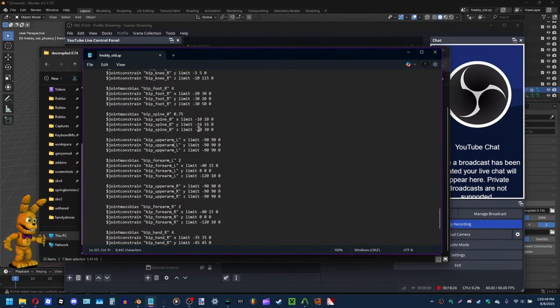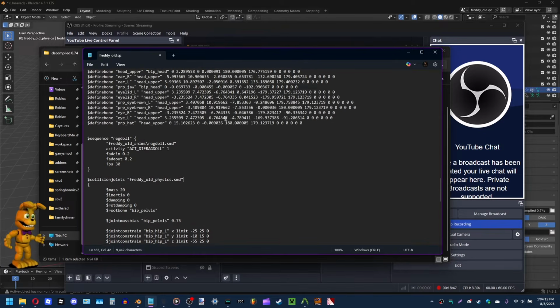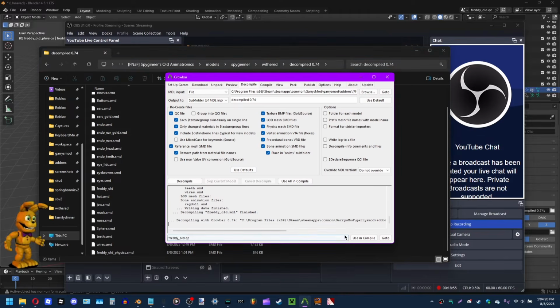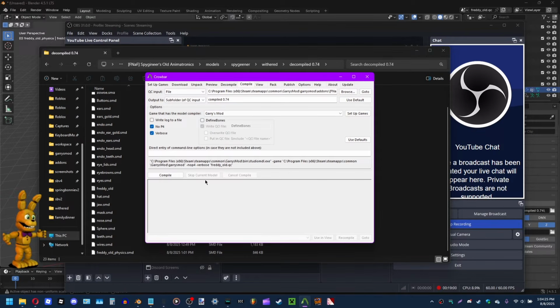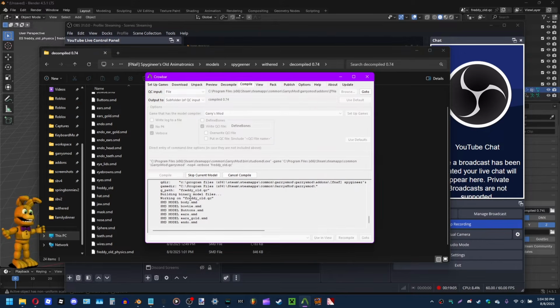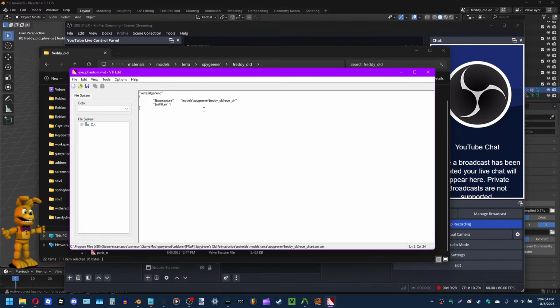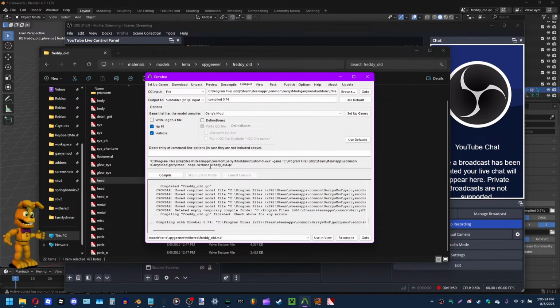So I'm gonna speed this part up real quick. Okay, so I think it's done and ready. Then you just go to here and click save, which will allow it to work. And then back in Crowbar, when you do use and compile, you can just compile the model and give it some time because this takes a while sometimes. While it compiles, I'm gonna go fix the materials because I changed the names. Oh, it compiled already.